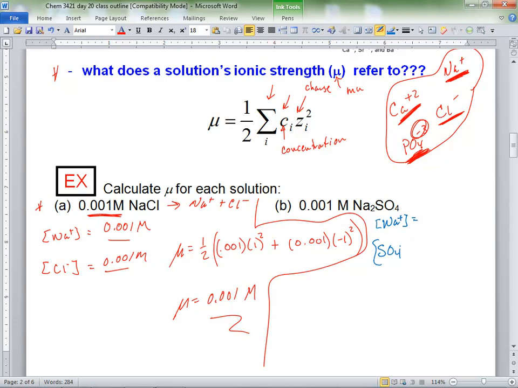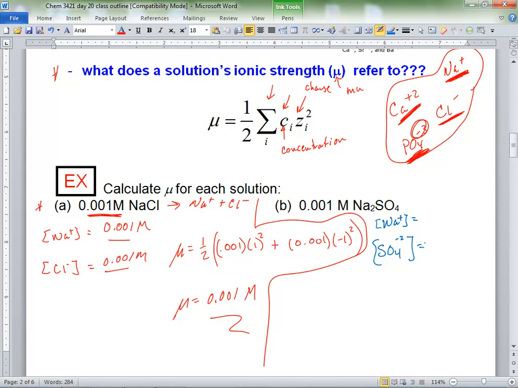What's the charge on my sulfate? -2. Let's say you forgot. Oh, I remember it's sulfate. It doesn't really matter if you remember the name or not. But what's the clue to say what the charge is on the sulfate? Yeah, good. You're remembering this. So that's why the 2 is there.